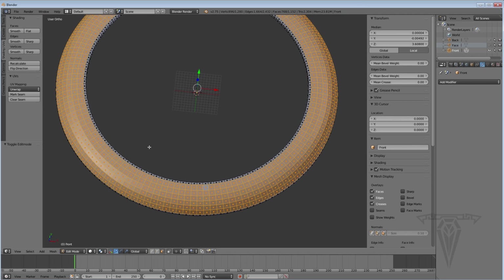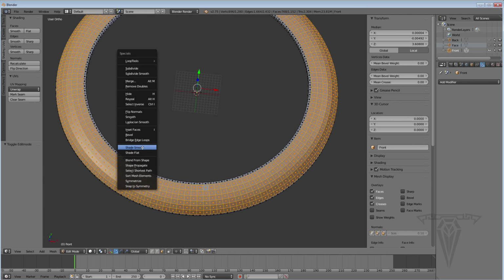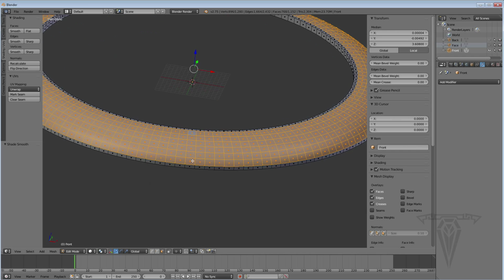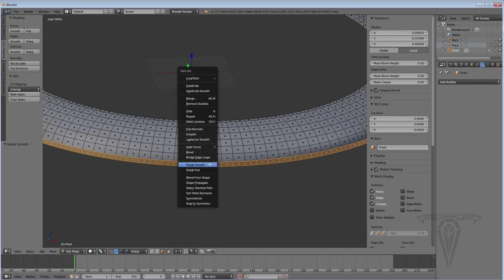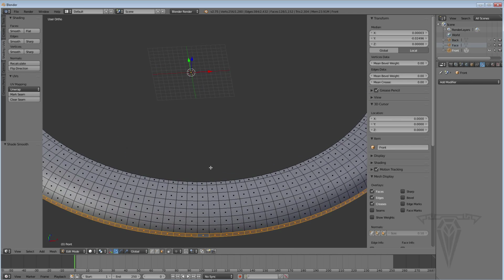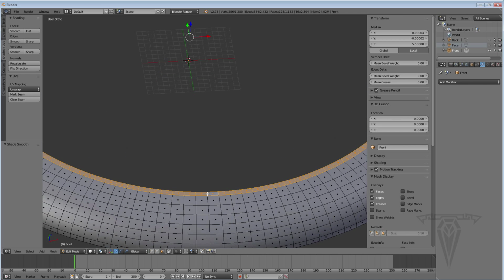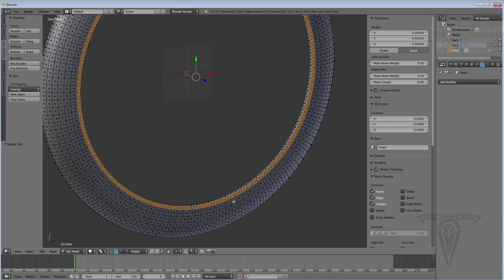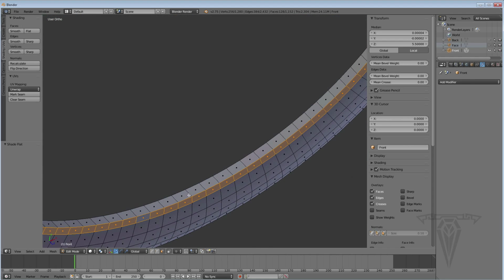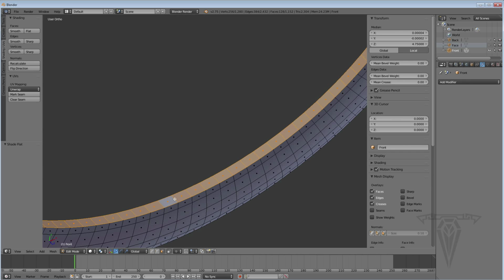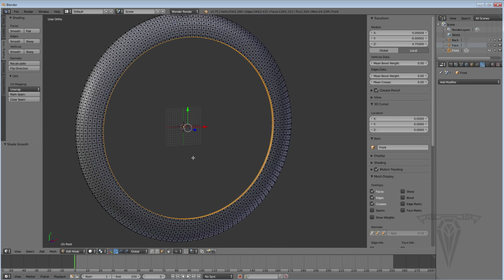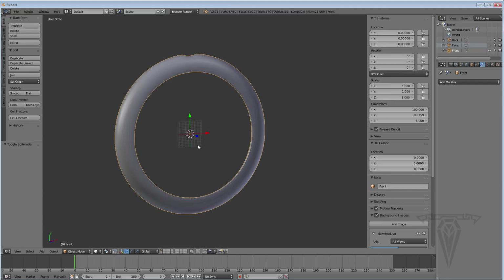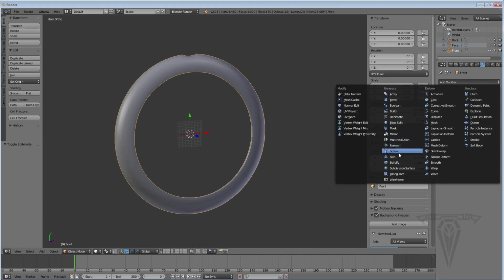And I'm going to say W smooth, and I'm going to go into this edge down here, W shade smooth. I want this edge here. I'm going to go W shade flat, and then this one in here, Alt W shade smooth.